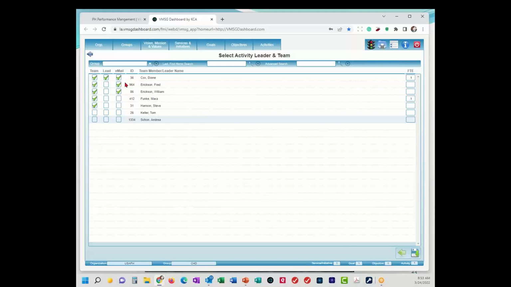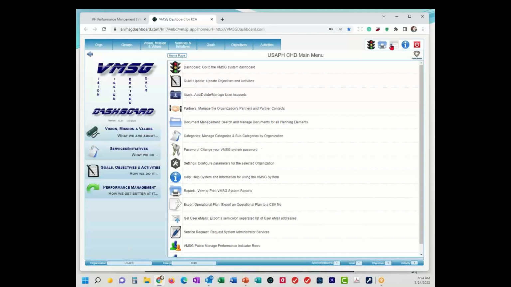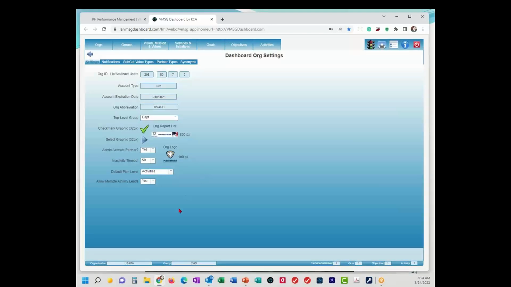Okay, right now I'm checking and I can only put 1 person as a lead of the activity. Hang on a second, let me see. Am I able to do that? Do you think that's on me to do that with her? I think the jurisdiction, the counties are activity leads. I'm forgetting their level. Yeah, so it's set to allow multiple activity leads, yes. So you can have multiple leads in there. That's what this setting is on your settings.